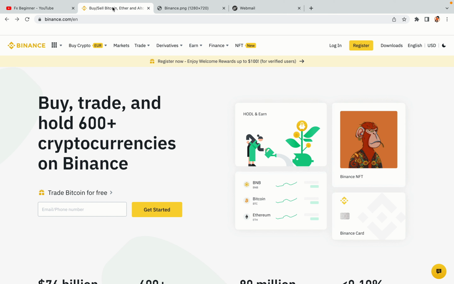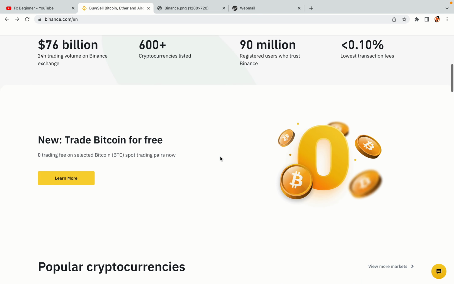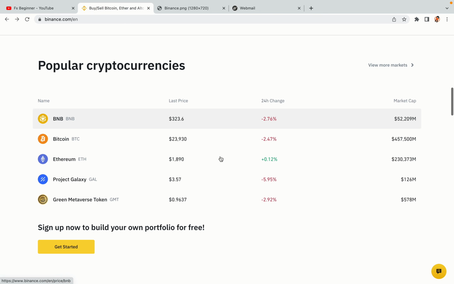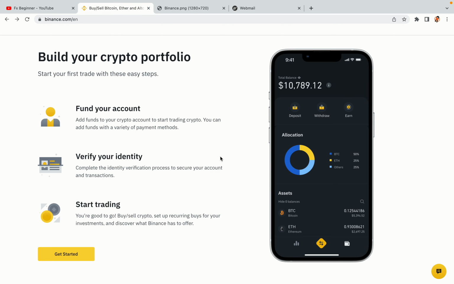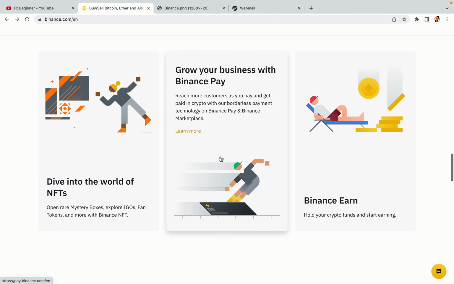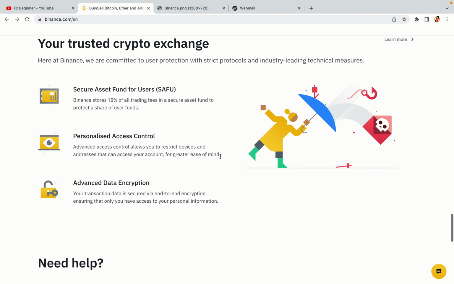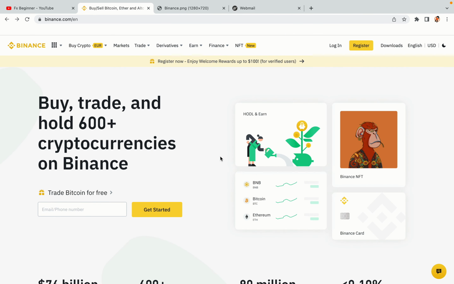In this tutorial video, you'll learn how to register a Binance trading account in Senegal. So if you're a Senegalese crypto trader and you want to learn how to sign up on Binance, this video is for you. Binance is the largest crypto trading platform in the world with over 90 million active crypto traders. They offer high-speed crypto spot and futures trading with the lowest fees on all major cryptocurrencies in the market. Senegalese crypto traders can register on Binance and start trading immediately.